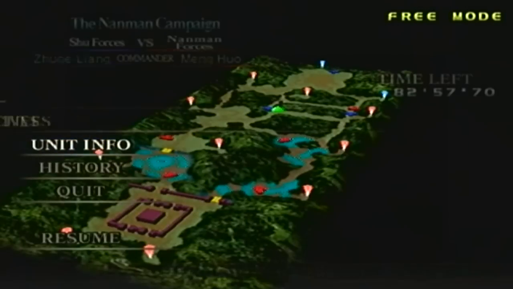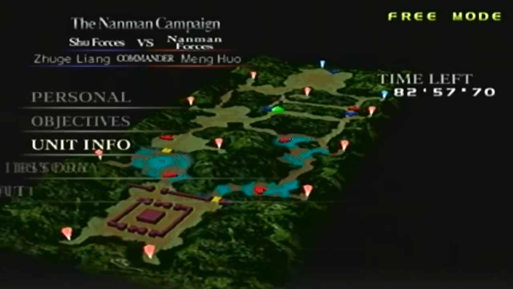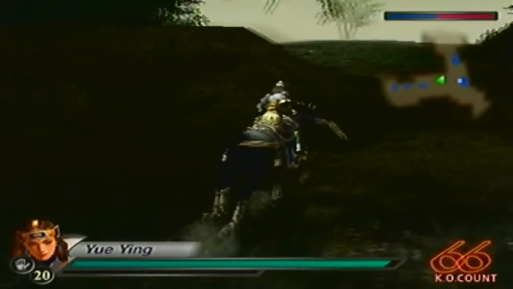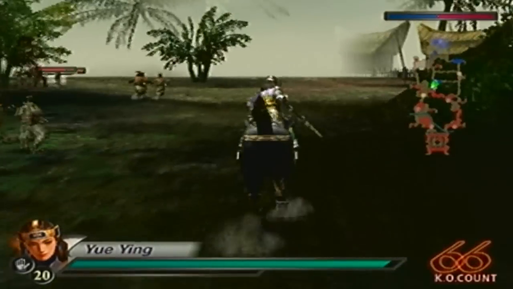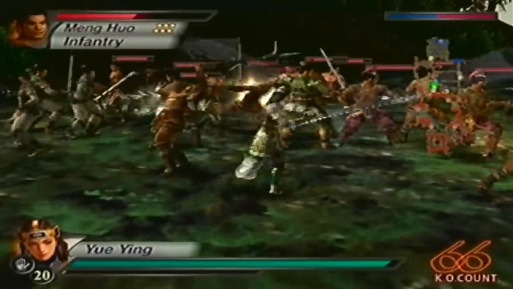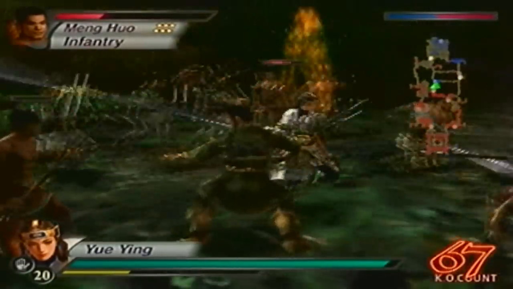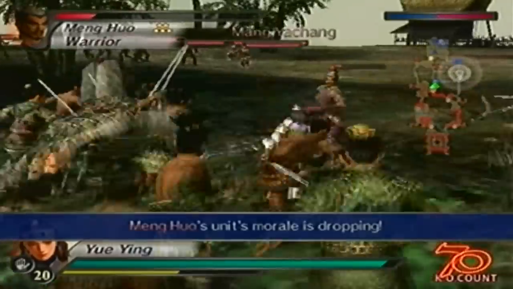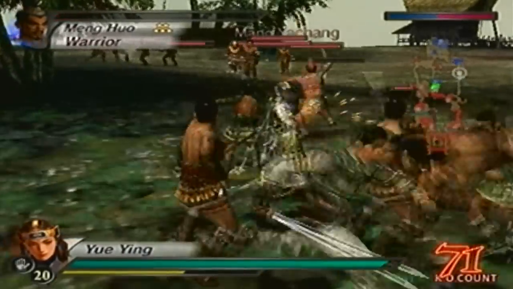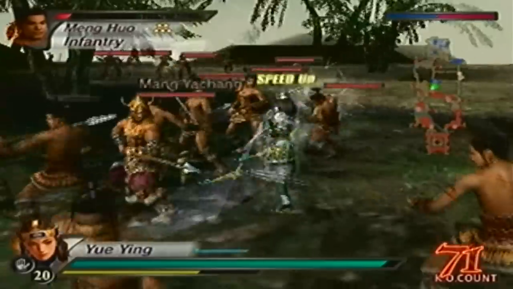Alright. I gotta check morale again. Alright, everyone's at 4, Meng Huo's at 6. That's not that bad. If I defeat Meng Yecheng, it'll definitely drop down to 5. If I could drop his morale down to 3, if I do, I better bolt over Meng Huo quickly, because Guan Yu will defeat him quickly. And I really don't want to trigger the elephant cutscene just yet.